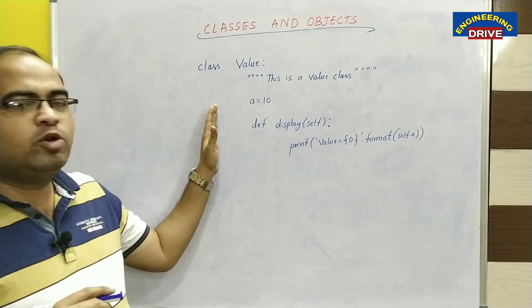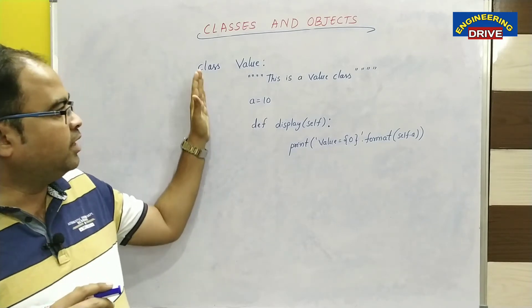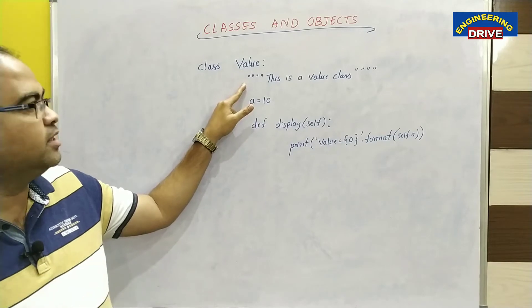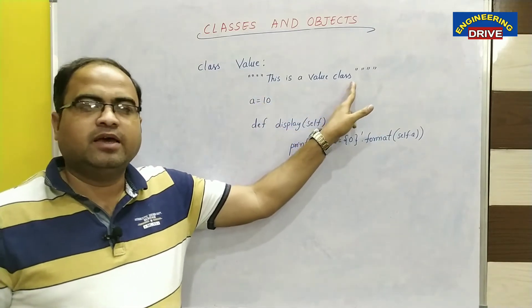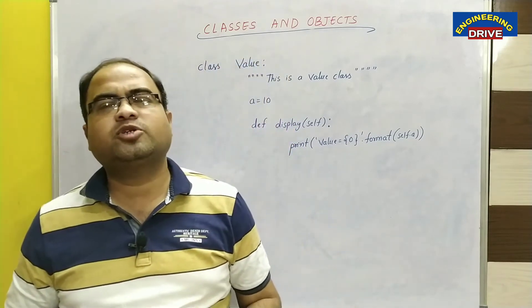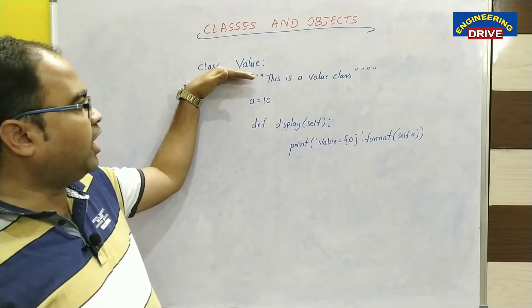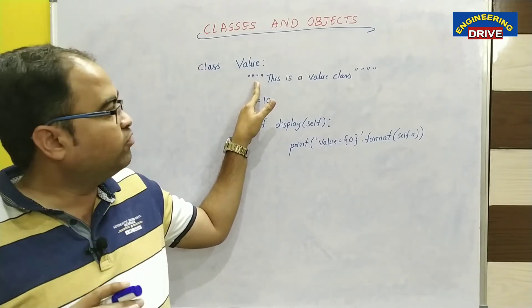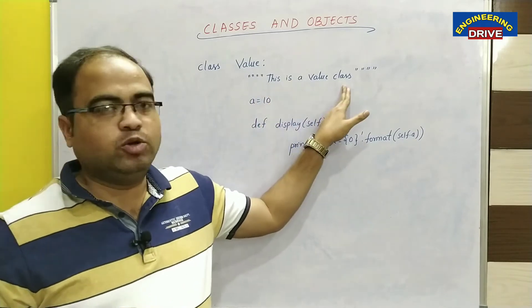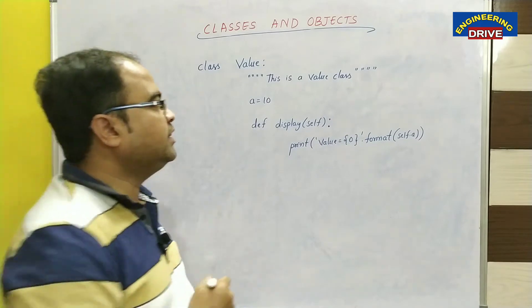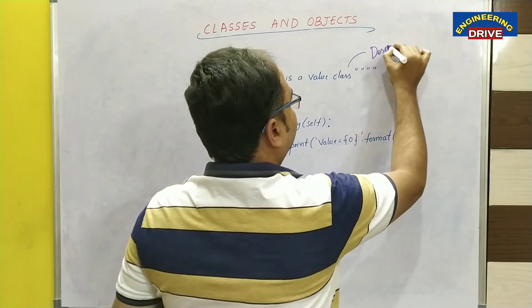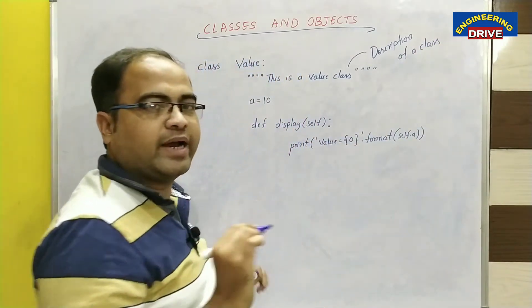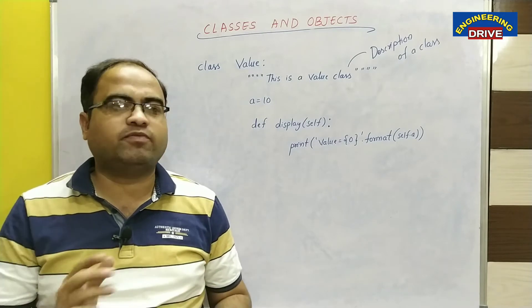Next line — Python is very strict in the concept of indentation, which means it is mandatory to give spaces here. Once I have written the class, I put one tab — four spaces — and then this is the description of the class. It is optional but recommended to write a description for every Python class. After the class name on the next line, with one tab space (four spaces), you write four double quotation marks, your description text, then four double quotation marks to close. We call this line the docstring or description of the class. Make it a habit to write a description for every class you use in your Python programs.